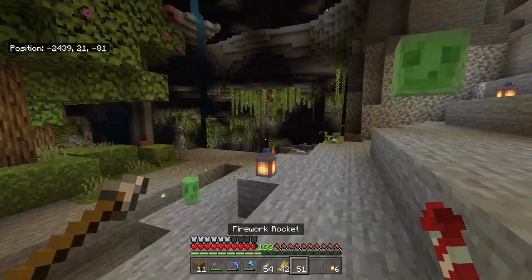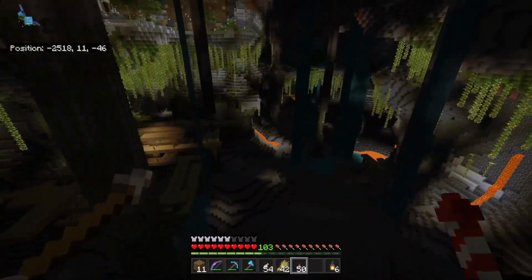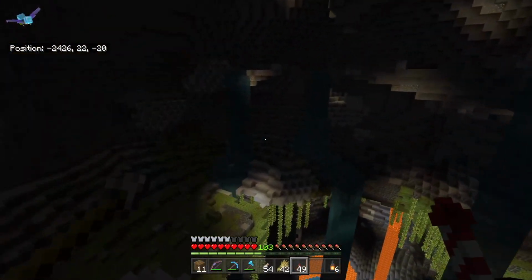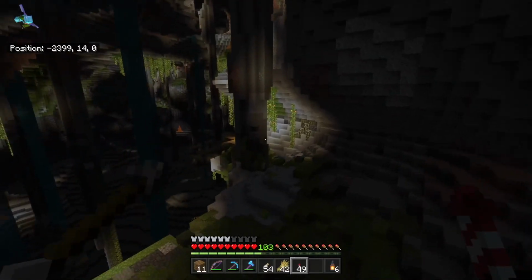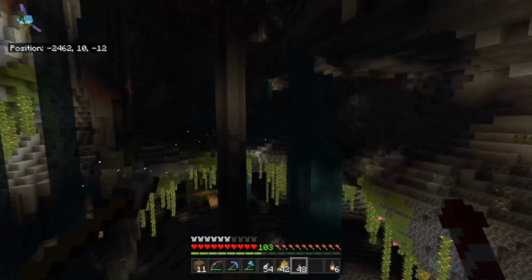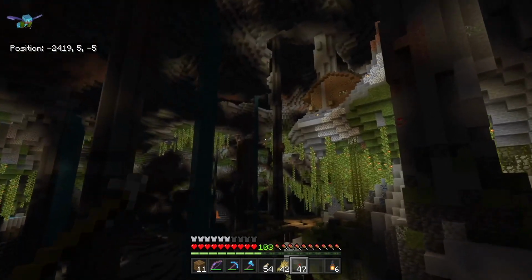But yeah, so, I mean, we have this wonderful cave we can do all sorts of stuff with. We got the mine shaft still underneath us. Over here might be a good little area for farms, like crop farms, sort of thing, because it's this little nook out of the way.